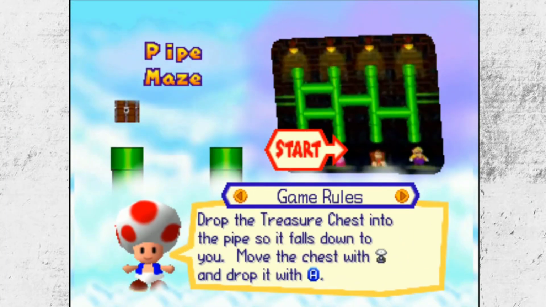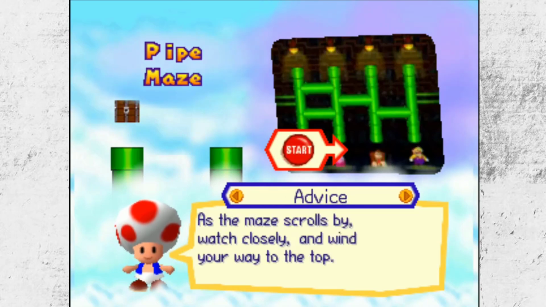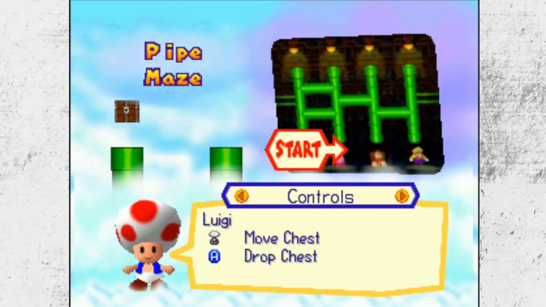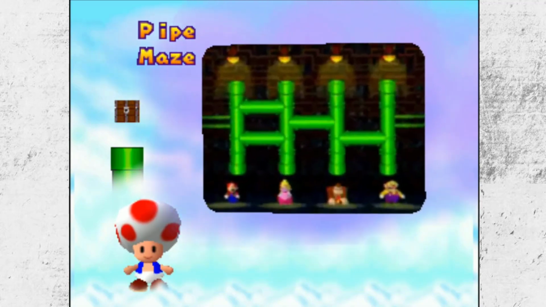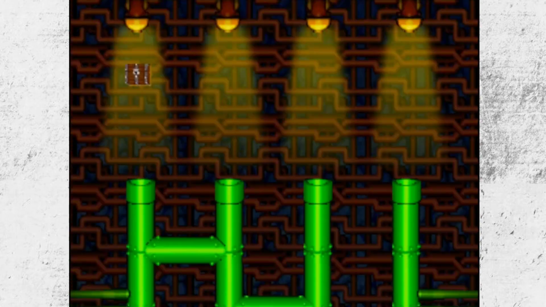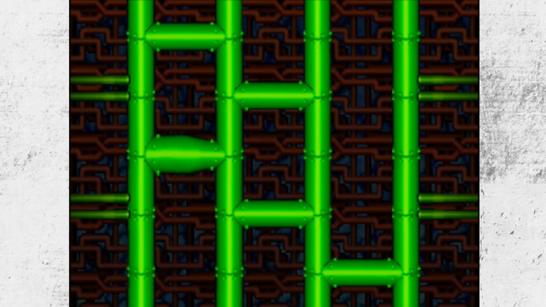Drop the treasure chest into the pipe so it falls down to you. Move the chest and drop it with A. Who's dropping it? I don't know. Luigi is dropping it. As the maze scrolls by, watch closely and wind your way to the top. Huh? So this is just Luigi? That's what it seems like. Unless we all get one. No. He's just trying to guess who the chest is gonna go to, and it's just random, pretty much.